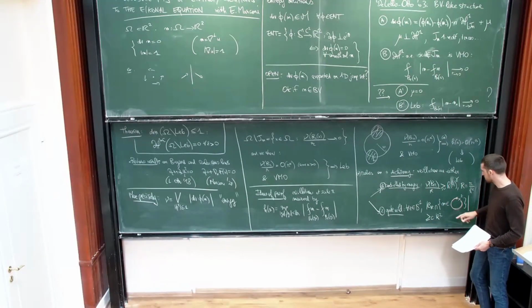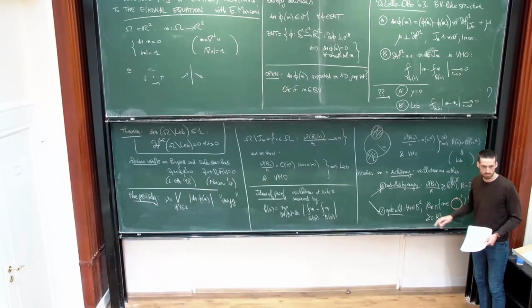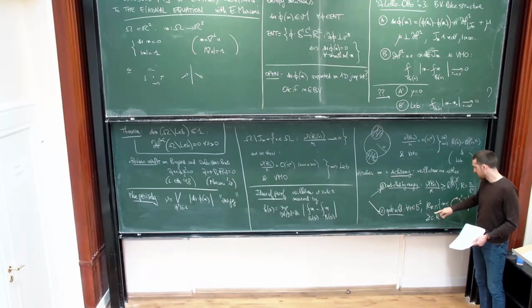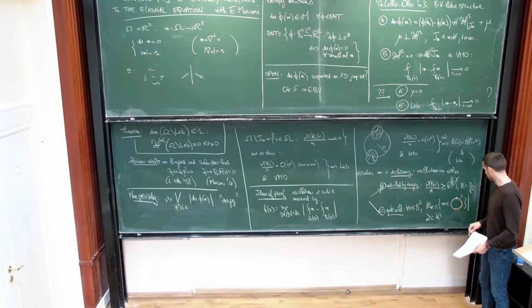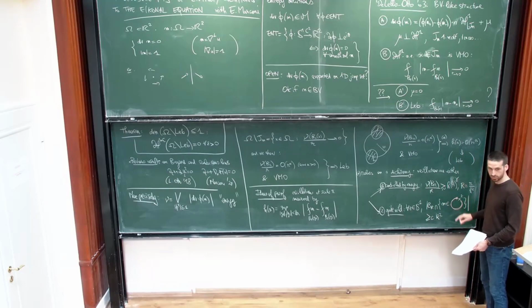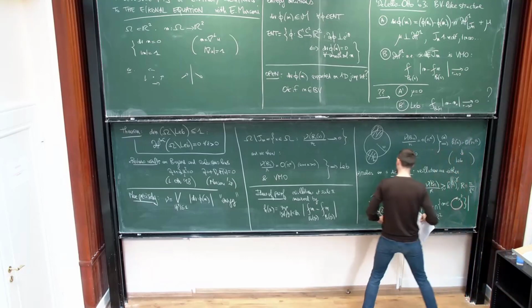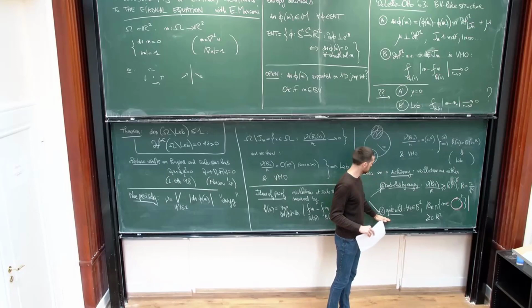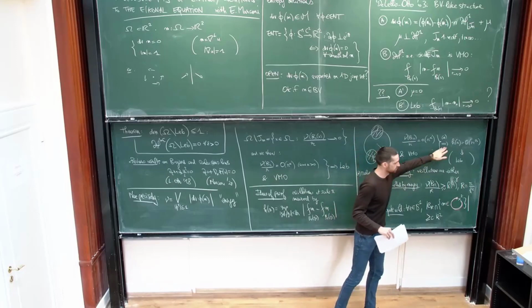Okay, and because this is true for any z, any direction z, you get a contradiction with the VMO assumption, because the VMO assumption tells you that at scale r, you should have most of the points that are very close to some fixed value in the circle that is given by the average there. So basically, that's how it goes. Because you assume that you are at the VMO point, this in fact cannot happen. And so you are in that setting, and so you have that implication.